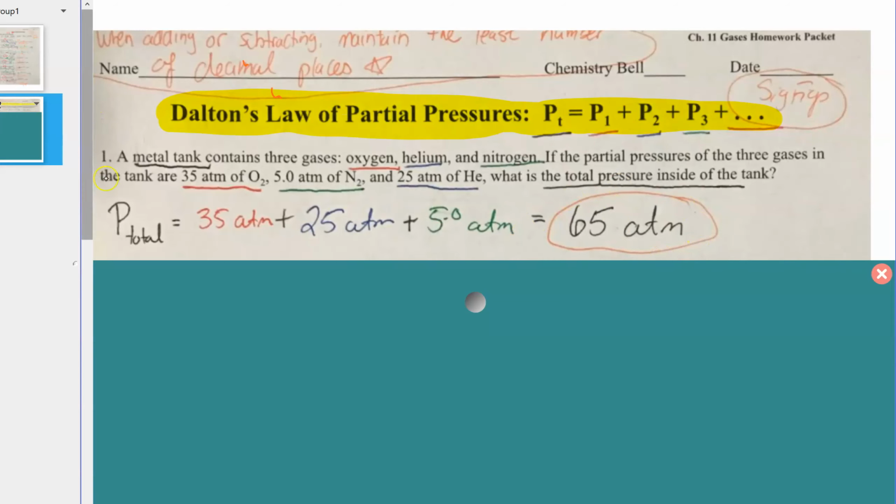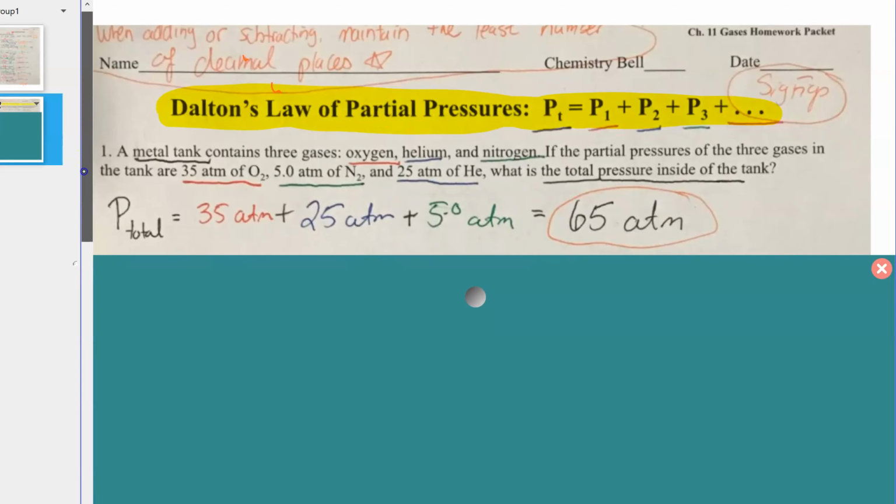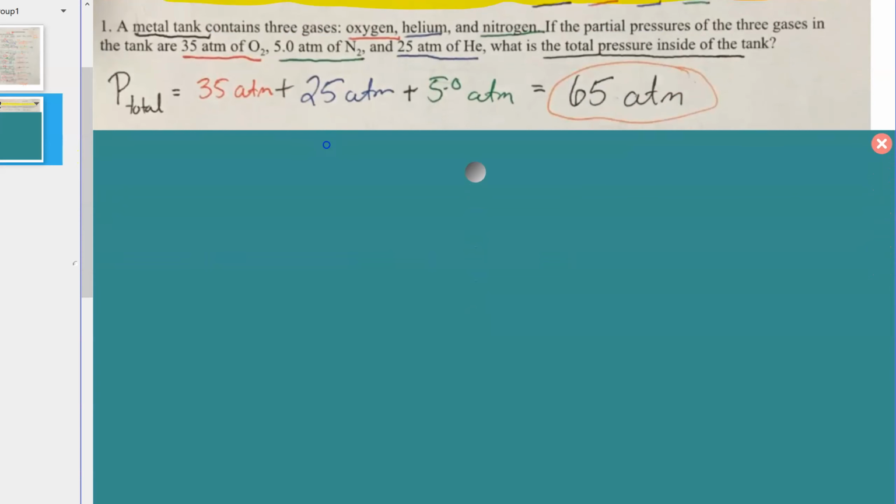Okay, that's an easy one to get started. But if you got that one, you're going to do fine because everything else on this page just uses the same concept the whole time. Make it a little trickier because we do some fancy math things, but it's the same concept.